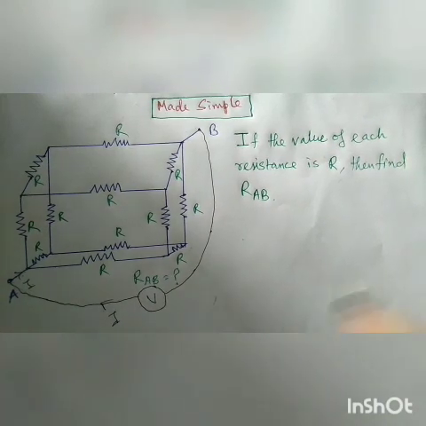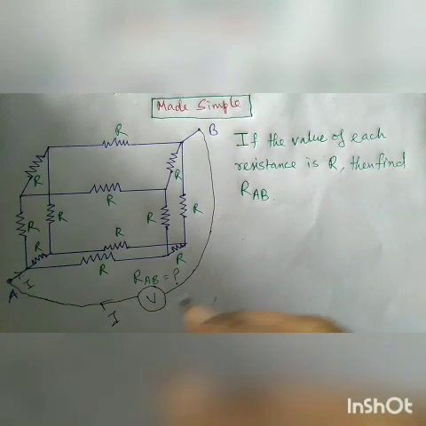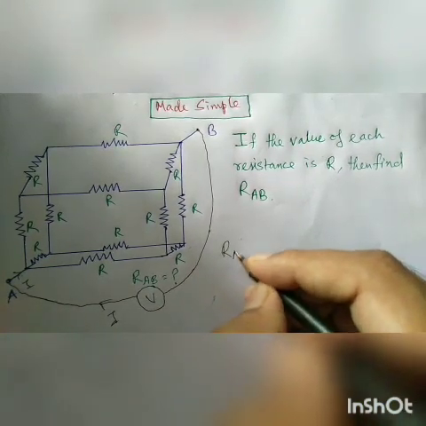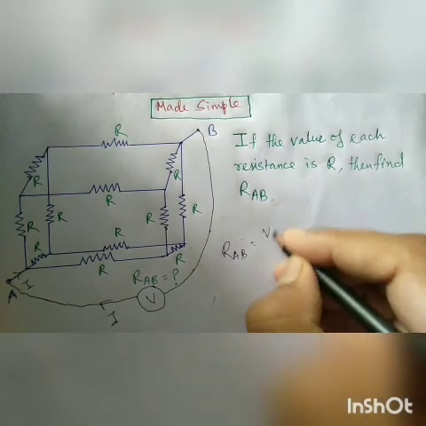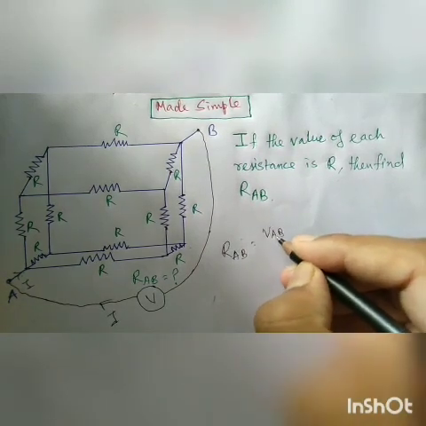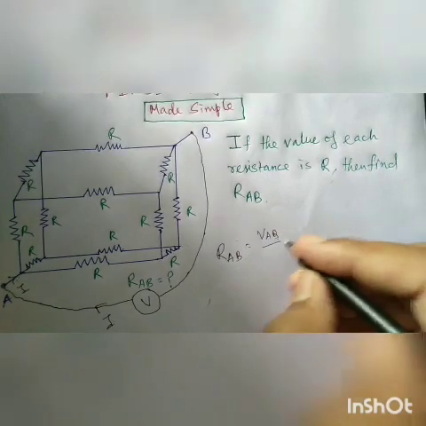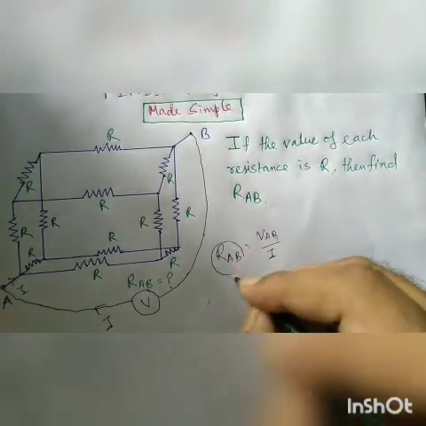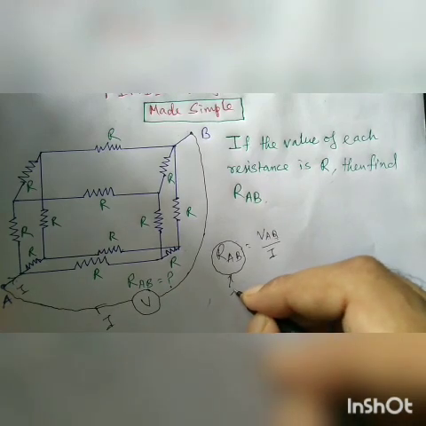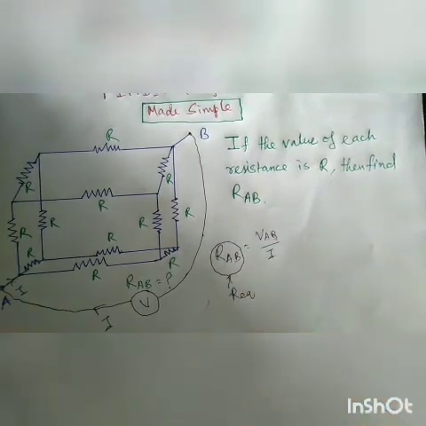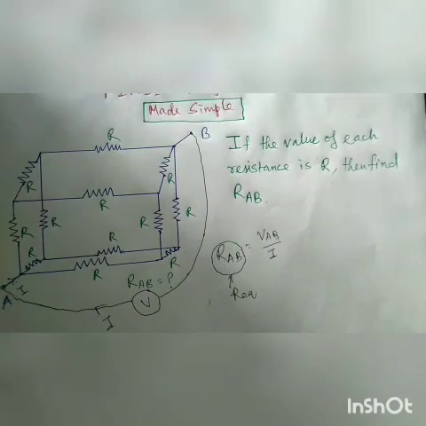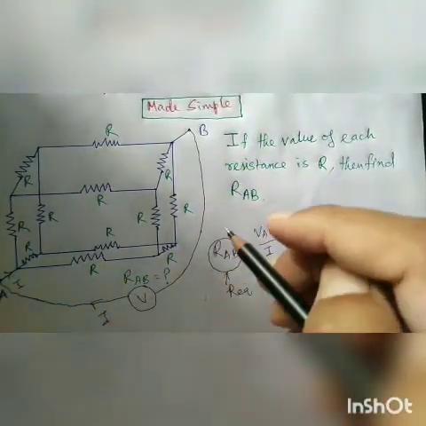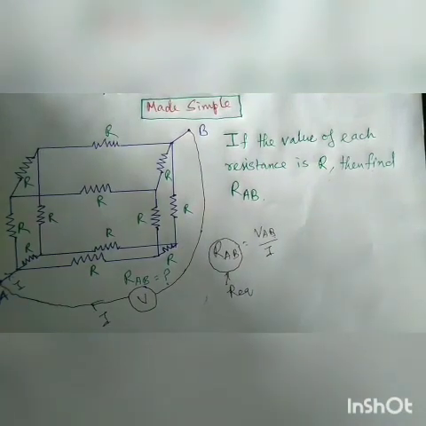When we divide this voltage source by this current, that means V AB, the voltage across A and B terminal, divided by the current flowing through this, we will get the equivalent resistance R AB, which we have to find out here. It's kind of a tool, it's a technique. This was not given actually. We have taken it for simplifying this question.